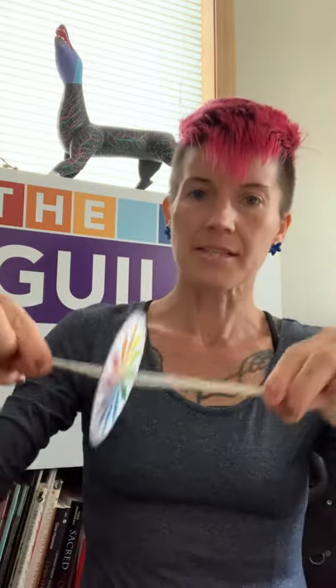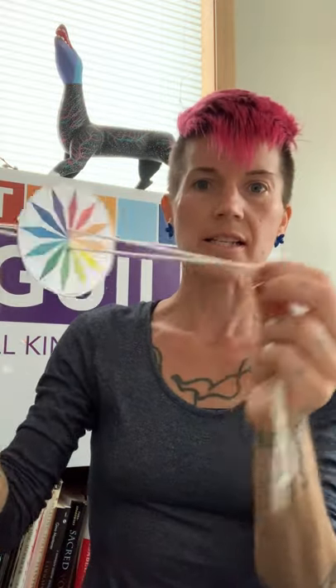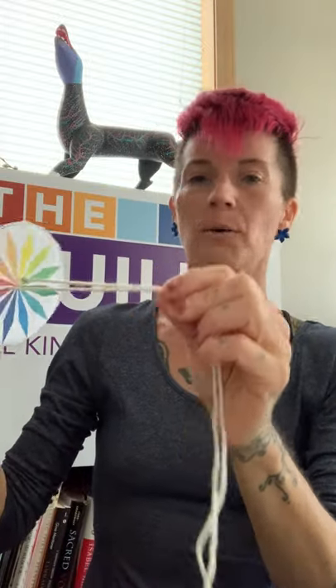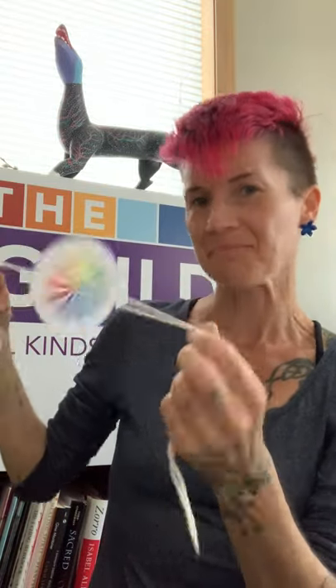So, what is a whirligig? A whirligig is something like this — this is what came in the art packs — where you have your design with your string through it on top of the cardboard. I have different designs on these sides, and when you twist you get cool pictures and designs. Un whirligig es algo con diseños en cada lado del cartón, y la cuerda pasando dentro, y cuando lo giras vas a ver diseños y colores.